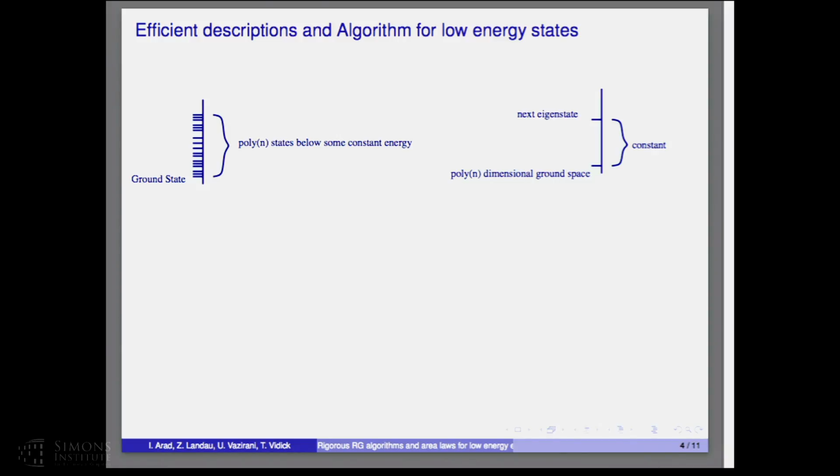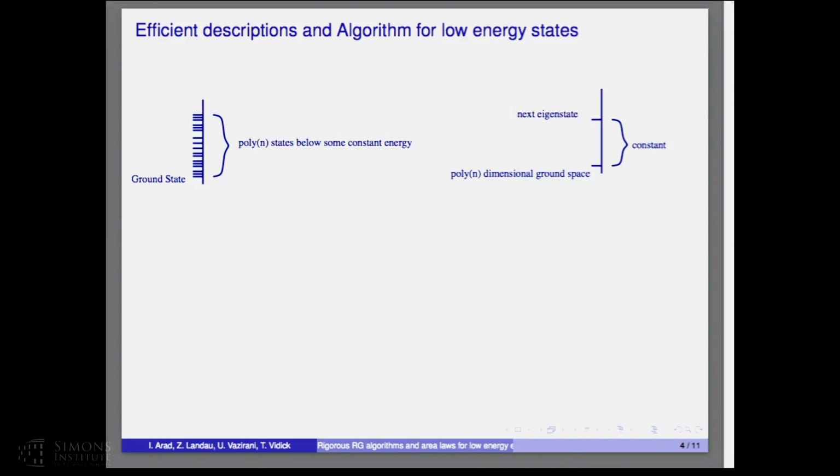A special case that's commonly considered is where you have an actual gap: a constant gap between the lowest and the second lowest. But here we could think of the lowest as being degenerate, that there's more than one. For this eigenvalue, there are several eigenvectors. So we would be dealing with a case where there are up to polynomial in n eigenvectors.